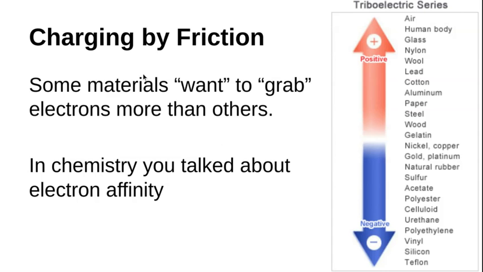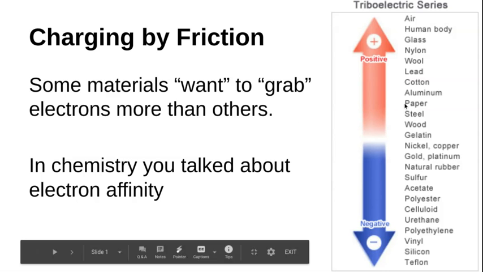Charging by friction is a case where you take wool and rub it on a piece of plastic, like Bruce Yaney did in the videos, and that causes one of the materials to grab electrons off of the other one. So the one that grabbed the electrons becomes negative, and the one that lost the electrons becomes positive. In order to understand which one becomes negative and which one becomes positive, you need this triboelectric, or triboelectric, depending upon how you pronounce it, series here.